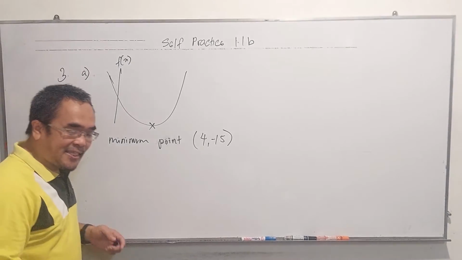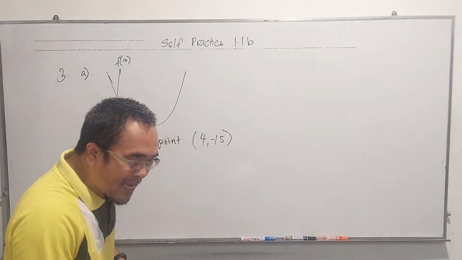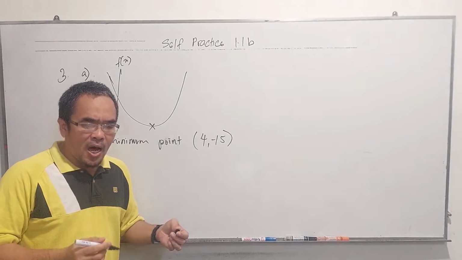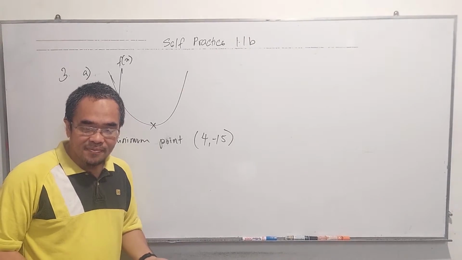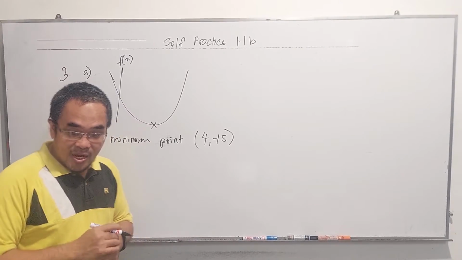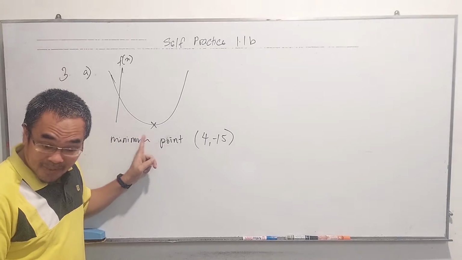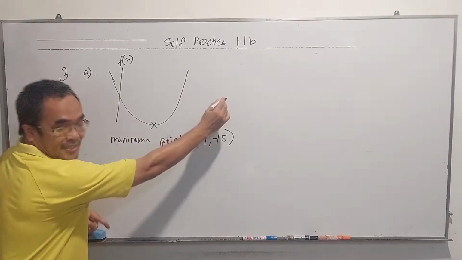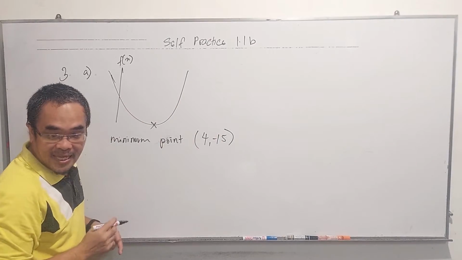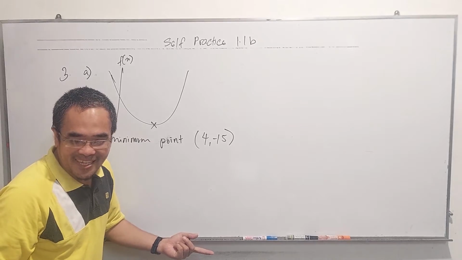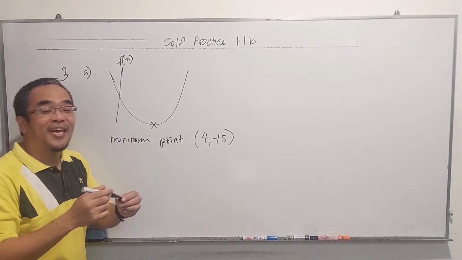Then, okay, there is another thing asking you. State the equation of symmetry. Do you still remember what is equation of symmetry? What is line of symmetry? If I ask you, please draw a line of symmetry, do you draw like this? Is it line of symmetry? Or you do not know what is line of symmetry? I do not know. Okay.